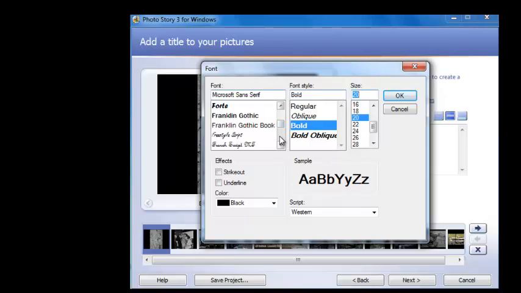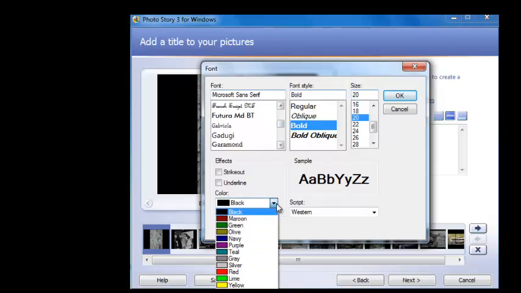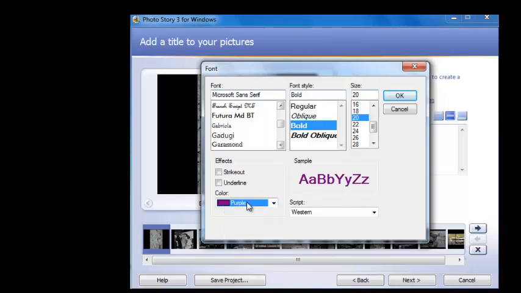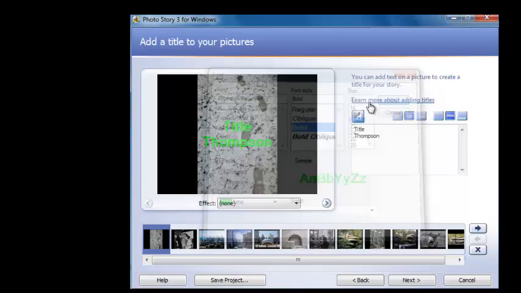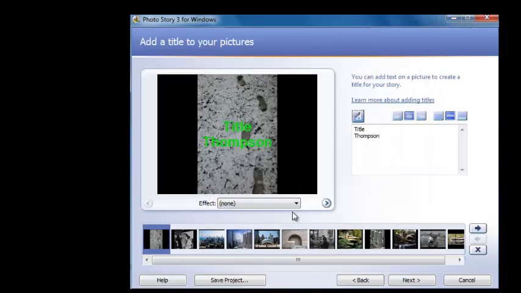Okay, all that stuff you guys are probably pretty good at. But what you do need to play with on these slides, especially if you're putting words in front of pictures, is what is the color of the font. So you might want to pick a darker color or a brighter color. So like lime green might show up better on a black background than black does. Obviously black's not going to work. So you have to play around with that.